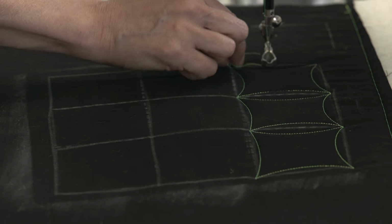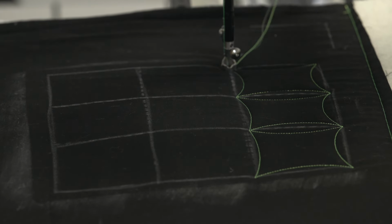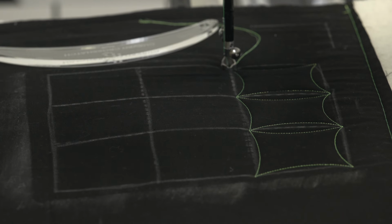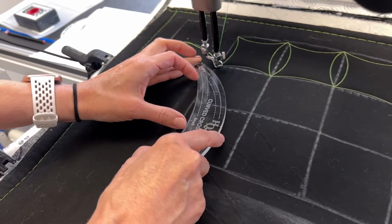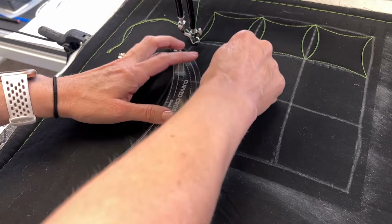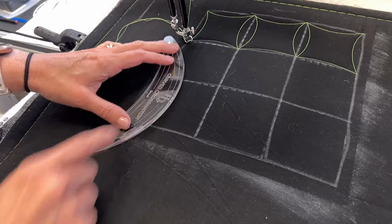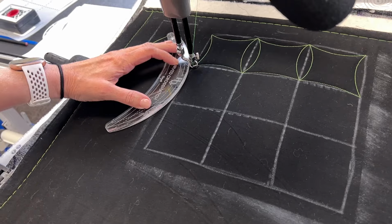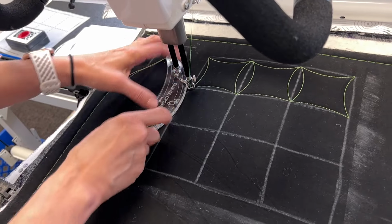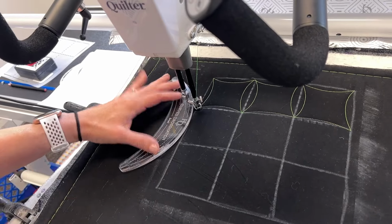So let's bring up that bobbin thread. Something that's really important with doing rulers is that you pay attention to which way you're going to be moving the ruler so that you can use those markings. So if I were to stitch right here, I can move the ruler over and move my way across. If I started over here though, I wouldn't be able to move my ruler backwards and use the markings on here. So I'm going to start on this side. A little planning ahead goes a long way here, doesn't it? Exactly. And I am more comfortable holding my ruler on my left-hand side than on the right-hand side. But with most quilting, you're going to be holding it in all different positions.